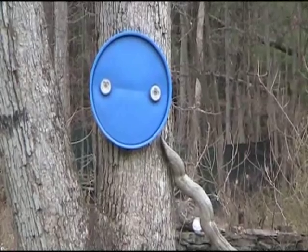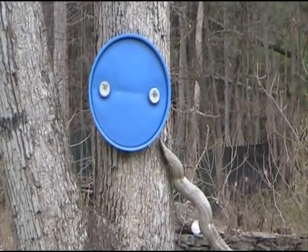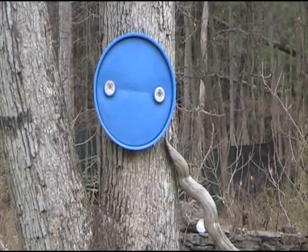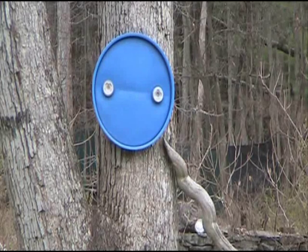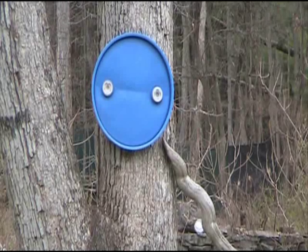I decided to go back to the 65 feet because the wind is just major strong here. So let's just see how I do on the 65 again. You can tell the CO2 is going down a little bit. Seems pretty accurate though. BBs are okay.